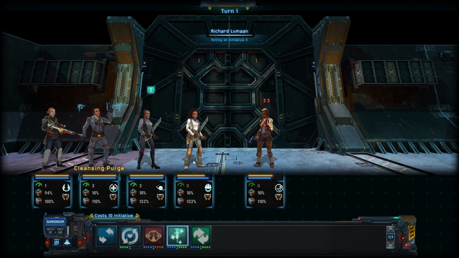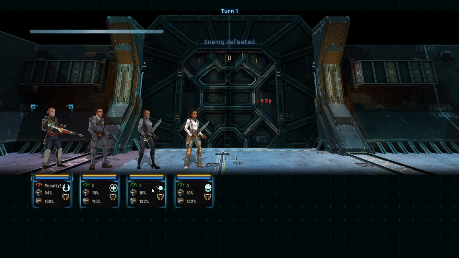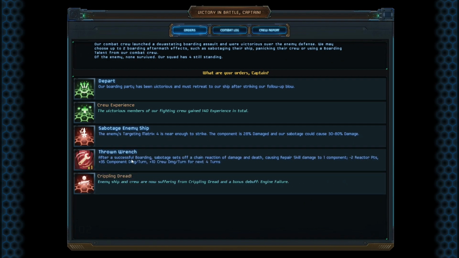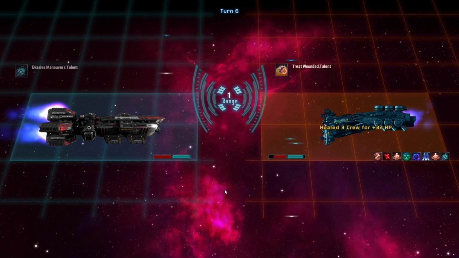That hurts. Doc heal. We may be able to just kill this person this turn because I don't care about going in the penalty if this is the last thing I do. See, penalty, but I don't care. It's over. Targeting matrix. Let's grab this. So now we're close enough we can do thrown wrench. Causing repair skill damage to one component, but more importantly, minus 2 reactor points, plus 35 component damage per turn, plus 10 crew damage per turn for the next 4 turns. So you're doing additional crew damage in addition to frying them. And I'm going to add a little defense just in case they have something to shoot back at me with.